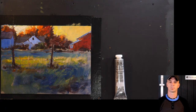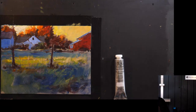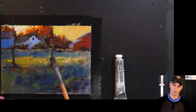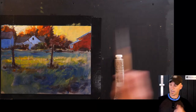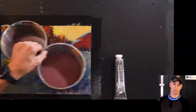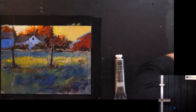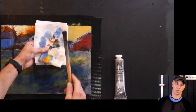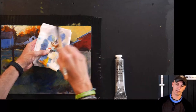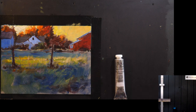Do you keep your brush wet when you go to dip more paint in your palette, or do you wipe it off with a paper towel or rinse with water? A lot of times if it's a similar color, I might just wipe it a little bit. I have two water buckets off screen — one for dirty water, and if I really need it clean, I'll do a second wash. I dry it off pretty well with paper towels in between. I'm trying to use a dryer brush most of the time.